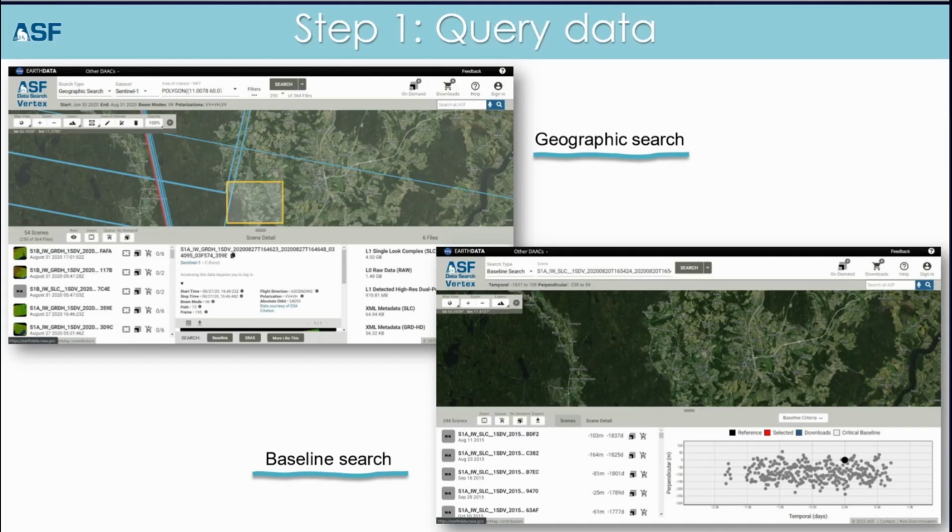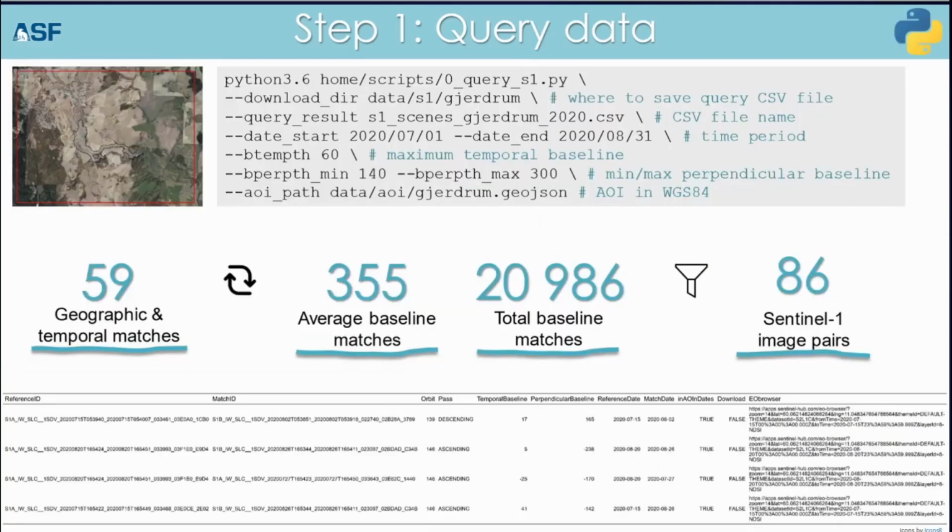Once you're done with that, this can also be a temporal search, just to narrow down. Once you're done with that, you will have to do a baseline search, meaning that for every image that you found, you will need to find a pair that is compatible with the image that you selected, so that you can do this double pass with the imagery. So having a small temporal baseline, good perpendicular baseline, and that they are both in the same orbit, in the same path, so that they have these characteristics needed to do interferometric SAR. So this is how you would do it normally.